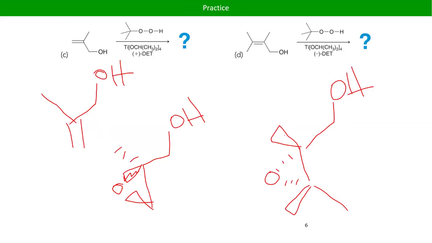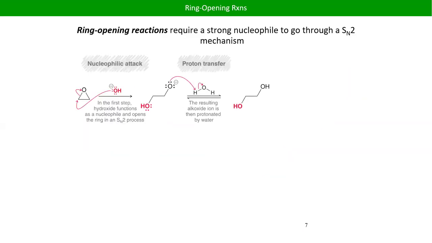All right, so we have a way to reliably make epoxides. What do we do with epoxides? Why is this all that useful? Well, if we can make an epoxide reliably, it also allows us a way to make an addition reaction two steps and two very controllable steps. Because if you think back to doing addition reactions with alkenes, we had Markovnikov versus anti-Markovnikov, but we were still a little bit limited in how many reactions we had where we could control what went where and what the stereochemistry looked like.